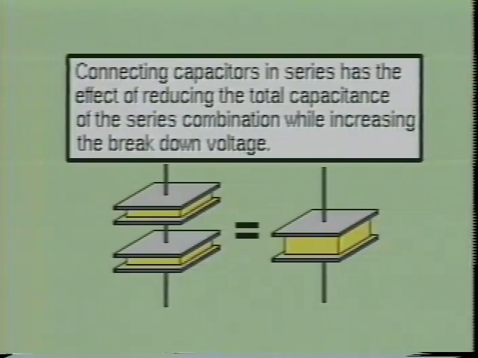Capacitors are sometimes placed in series so they can be used across a higher voltage than that for which they were designed. By placing the capacitors in series, it increases the thickness of the dielectric, which in turn increases the voltage rating. Therefore, it takes more voltage to puncture the thicker material. The voltage rating will be determined by the sum of the rating for each capacitor in the series combination.